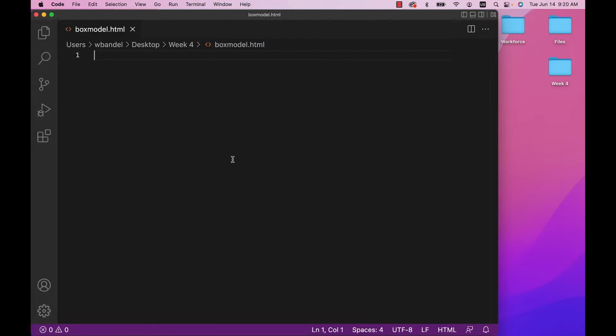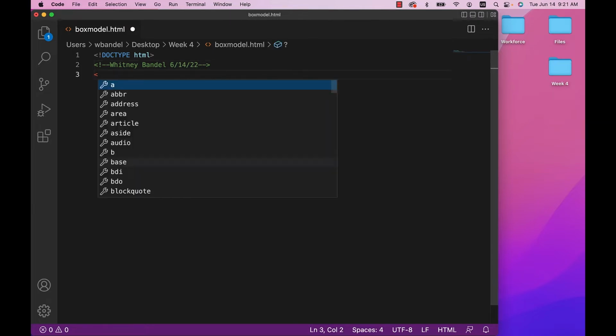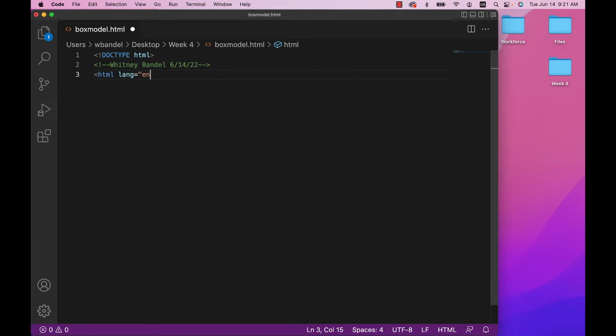And as always, if you want, you can copy off of your template. Since this is the first one that we're going to do in this series of videos, I'm going to just go ahead and type everything out. And for me, it's 14th. So for the title, I'm going to put CSS box model. That's kind of our biggest concept. We are going to also talk about width and height, but we'll just tie that into this.